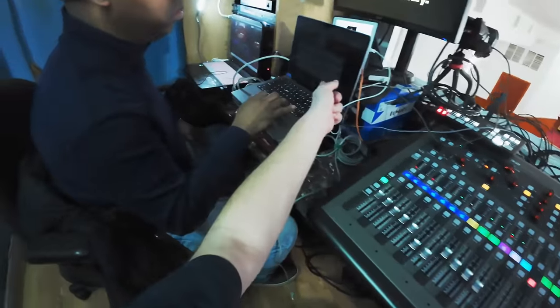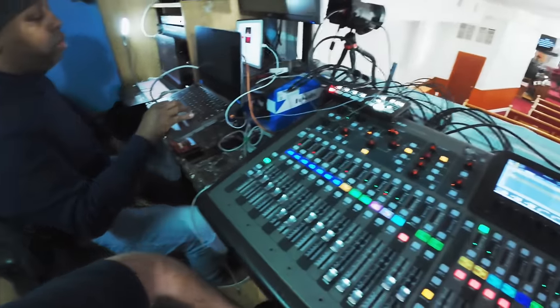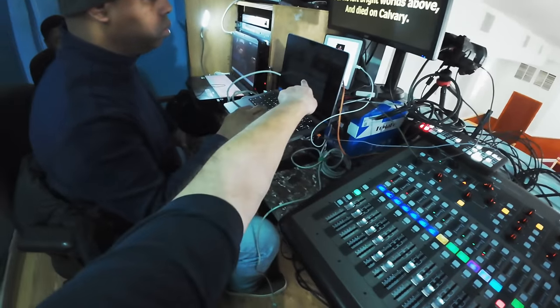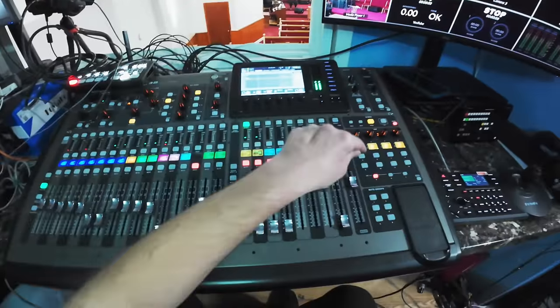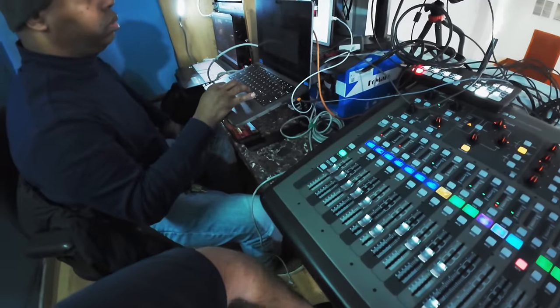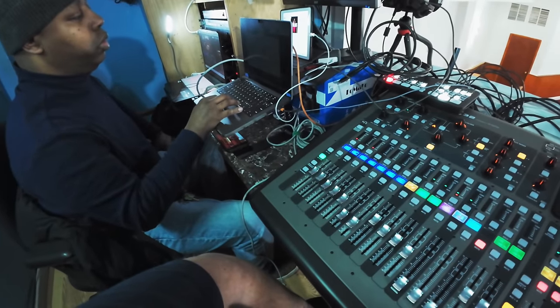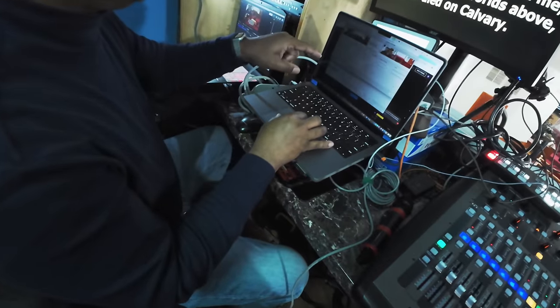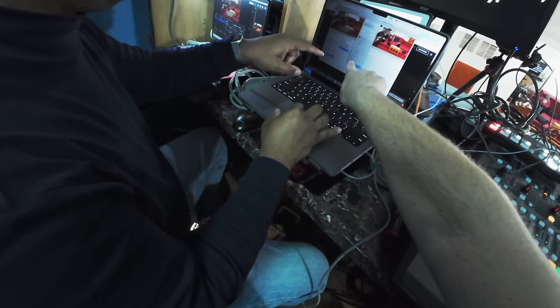So that's all I did was in OBS, I just put it on a compressor limiter. That's it. Now you're going to have all the volume you want from OBS on your stream. And that is now mirroring whatever is going on the master fader. So whatever your audience hears, they hear. So you go to click that and you go to filters.